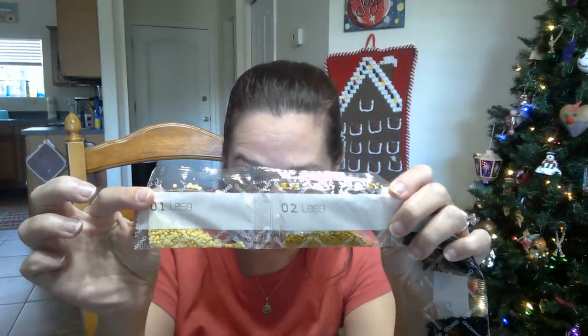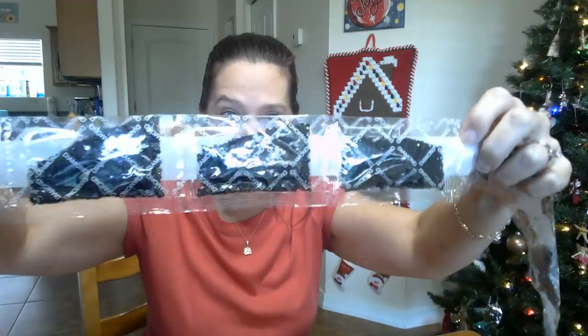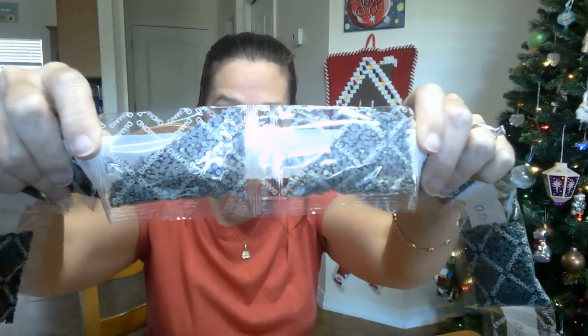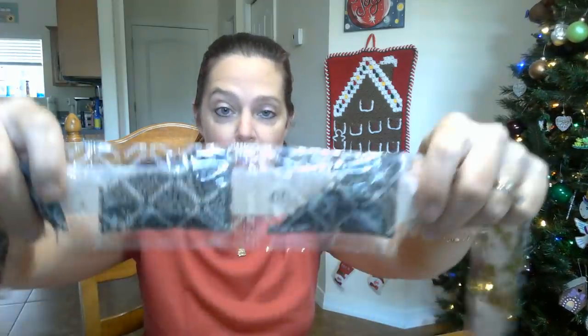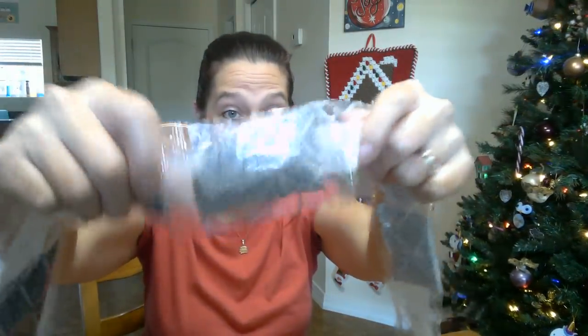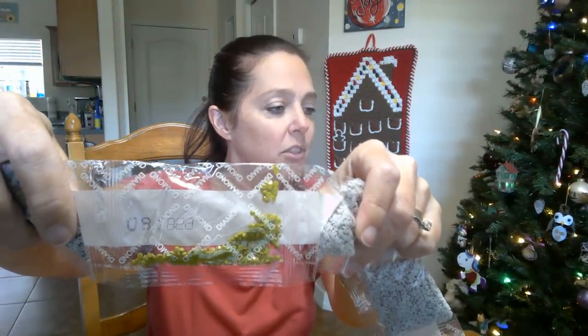All right, so let's see here. We have, this will be his eyes, I'm assuming. And then we have the black. This is two of the same, this is number 4 on the canvas. This is number 5 on the canvas. Number 6 on the canvas. Okay, only one of that, but that's still a really full bag. And there's probably more for the green. I think that's speckled throughout. It looks like they'll be green, like speckled throughout, which is kind of weird.